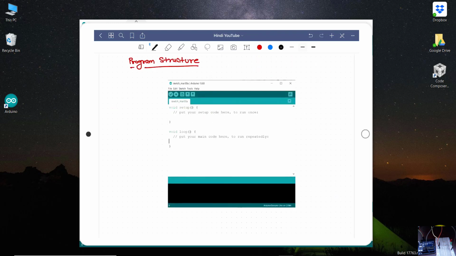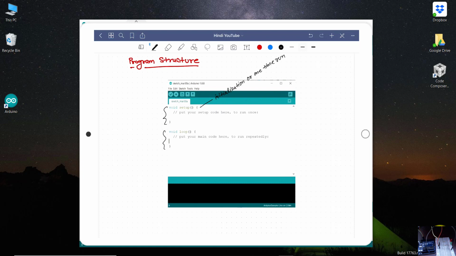For that we need to understand the program structure of an Arduino. In the program structure of the Arduino there are two main methods or functions: the setup and the loop. The setup can be used for initialization or one-time run.